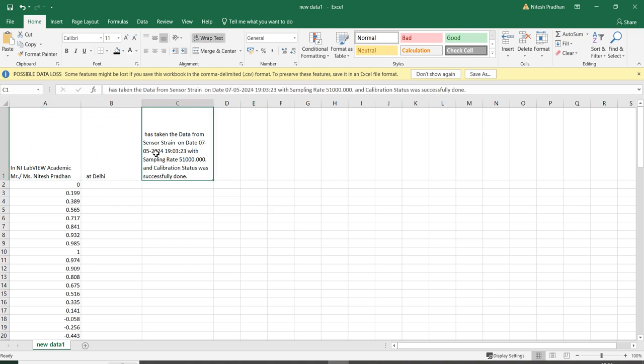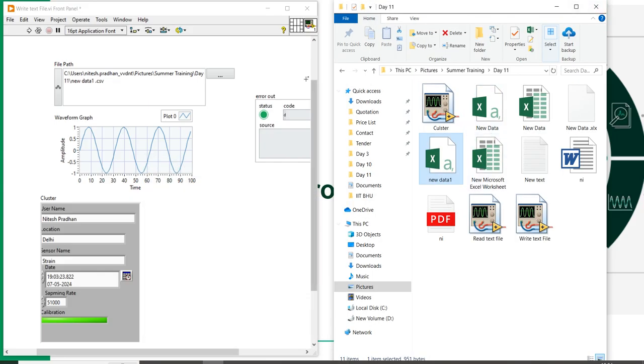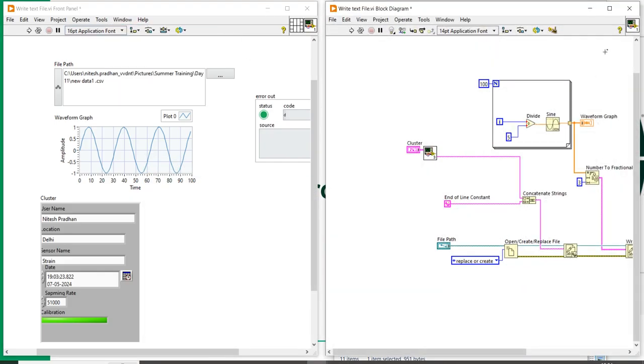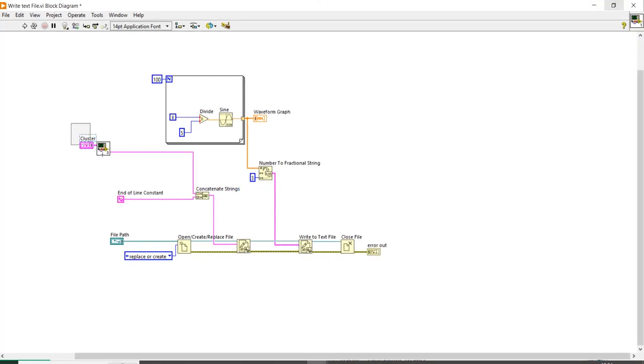I failed to store proper information in a correct order, correct manner, but still I was able to store that particular data. But now you can see I am able to store using this portion of this program, using this cluster. I am collecting all the data.